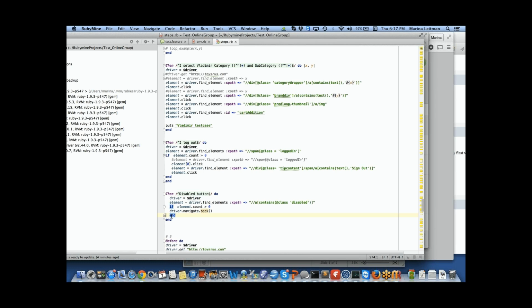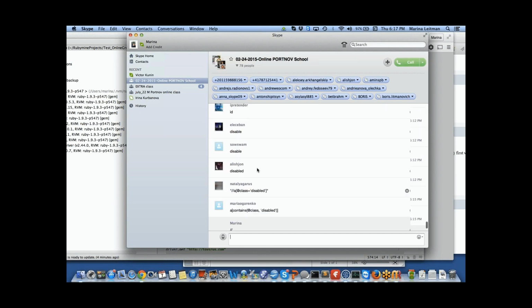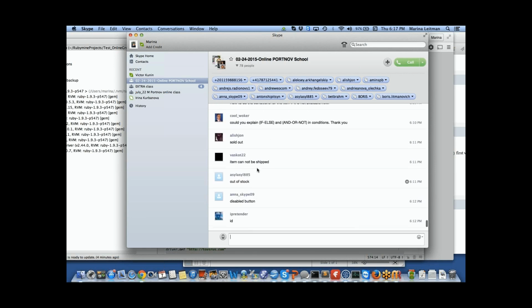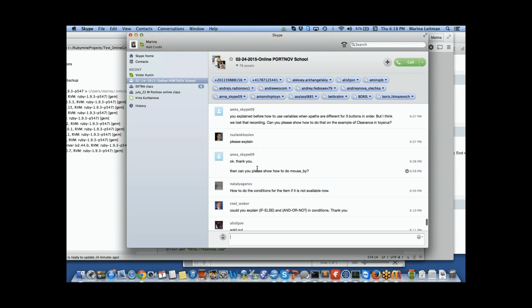But let's try to do it a different way. Add to cart button. So you can look for add to cart button, right, through ID. I don't remember the ID, something like add to cart, okay.